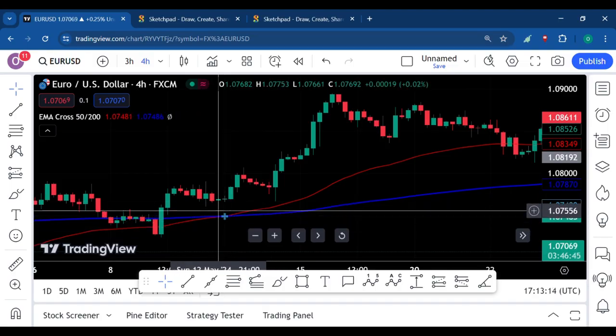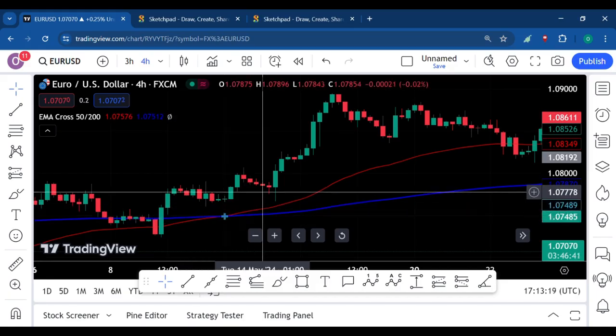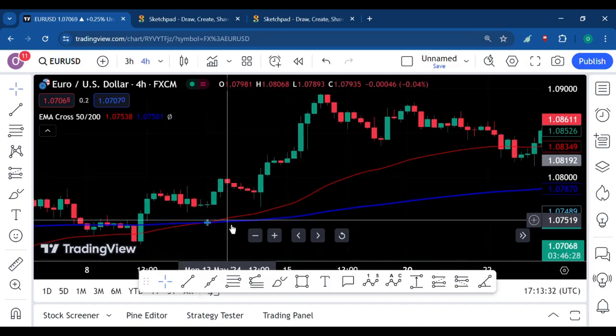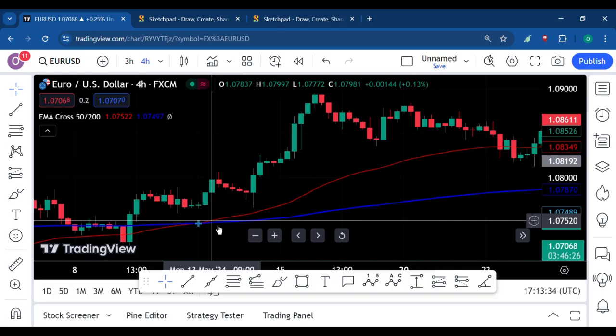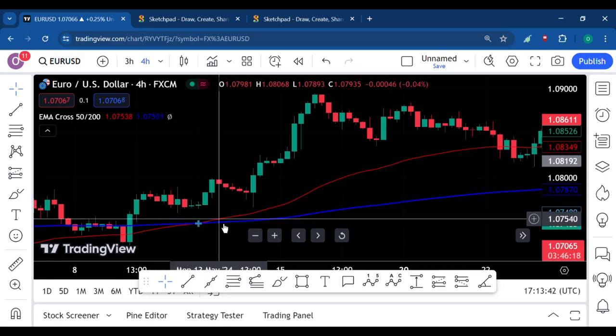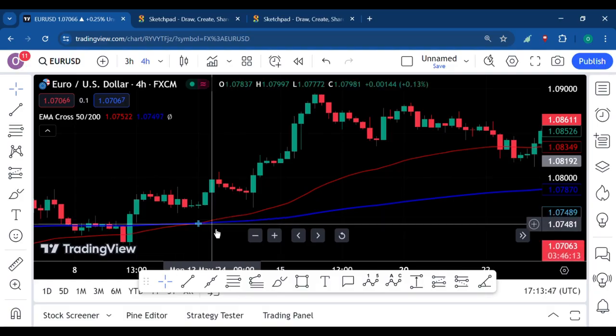When it intercepted, this EMA 50, the red EMA, had an upward movement. So when you see something like that, it is signaling that it is possible the market will start having a good upward movement. But you have to note the rate at which it is moving up. Is it that high or not that high? And this blue line, you can see it is also moving up but not as high as this red one. This is because it is capturing very long-term data in the market.